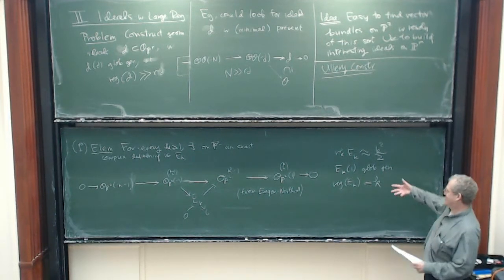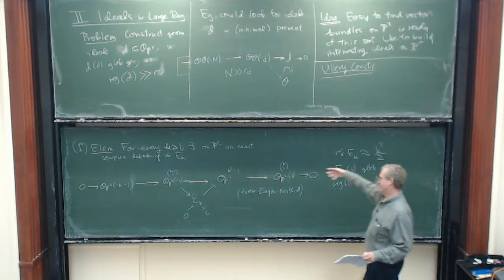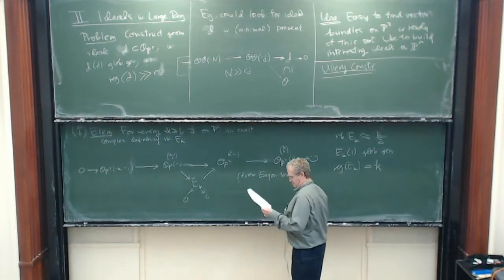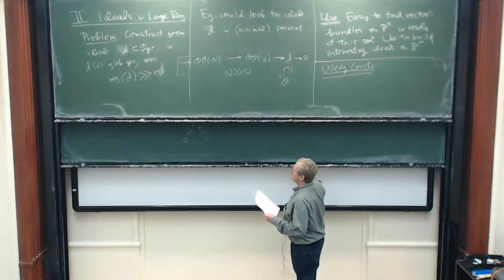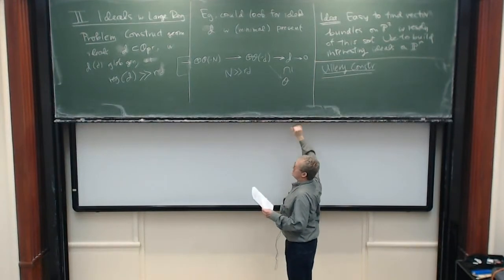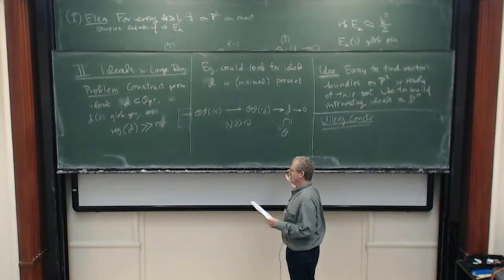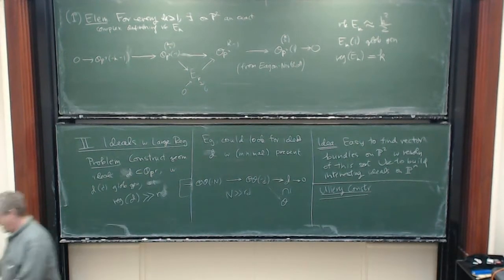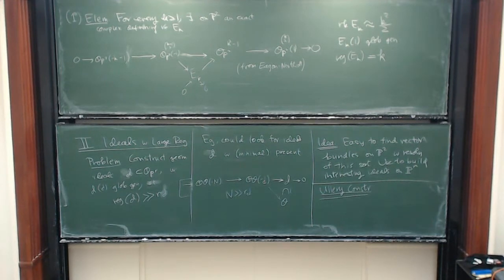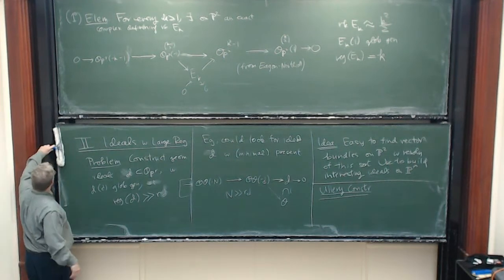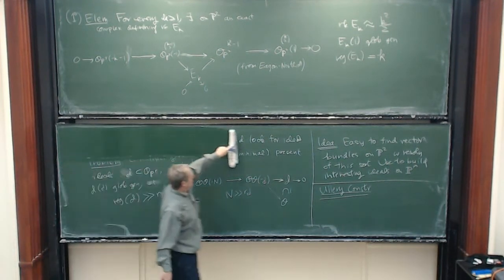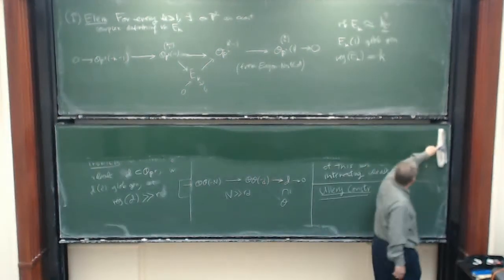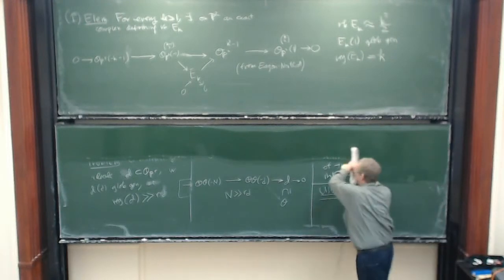So if E_k were an ideal sheaf, this is the kind of thing we're looking for, but it's not. It's a higher rank vector bundle. Now the idea is we'll use this E_k to build an ideal sheaf. I think my numbers are in P6, but there are a lot of degrees of freedom in this parameter. What we'll do is put the P2 in P6, and we'll use E_k to build a really funny multiple structure on this P2.